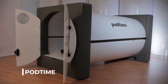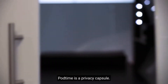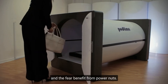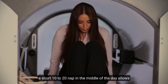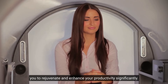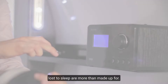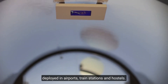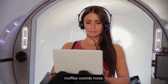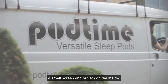Number 6: Pod Time. This structure is not a piece of furniture in the traditional sense — for businesses and busy workplaces, Pod Time is a privacy capsule designed to ensure that both employees and the firm benefit. Scientists have discovered that taking a short 10-to-20-minute nap in the middle of the day allows you to rejuvenate and enhance productivity significantly, to the point where the minutes lost to sleep are more than made up for. Pod Time can also be deployed in airports, train stations, and hostels for passengers to rest. The capsule conceals users and muffles outside noise, and includes clothes hooks, a lighting system, a music player, a small screen, and outlets on the inside.